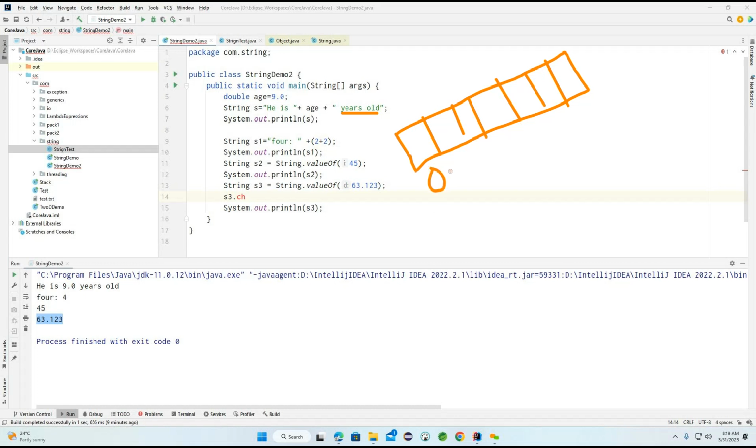Now whenever it is stored like this, internally again it will have the indexes here. Now whenever we have these indexes, what can we identify?